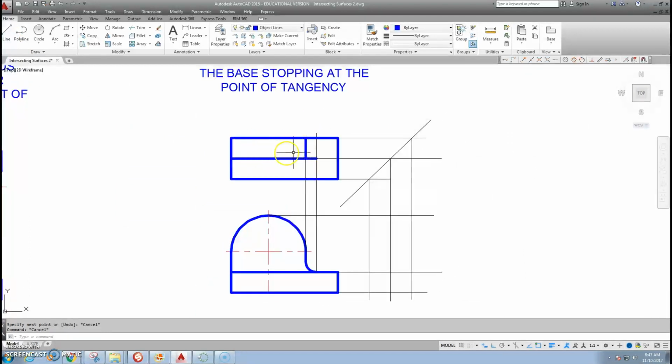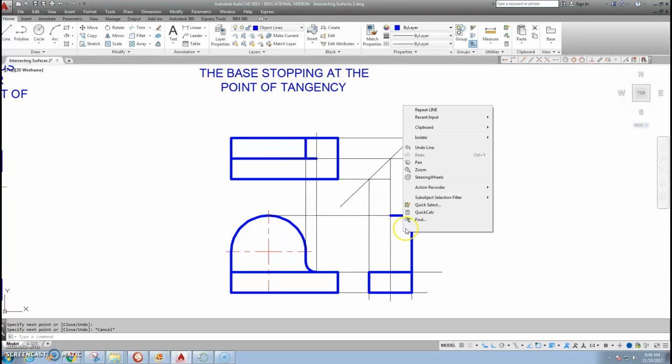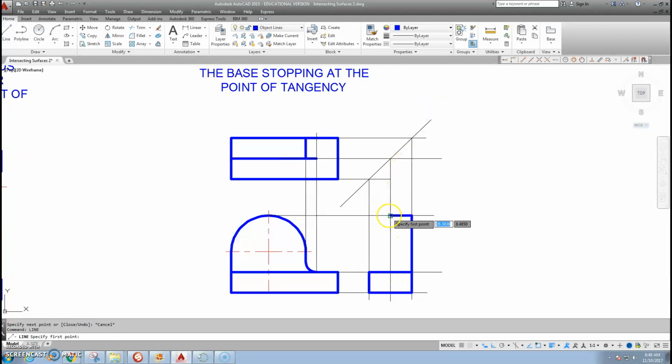So this surface right here, this is the curve that's going over where it intersects and comes out, where the curved surface comes out the base, that is right there. So while I have my object line layer on, I'm going to go ahead and finish up my right side view. Draw that line here. Okay. So I've got that laid out.